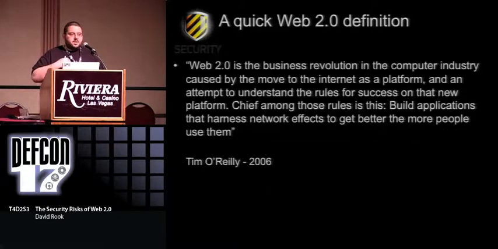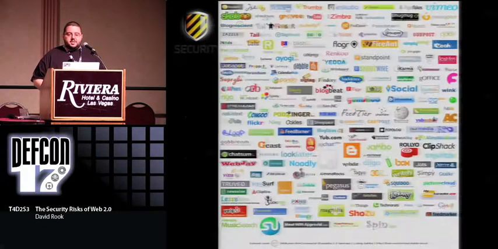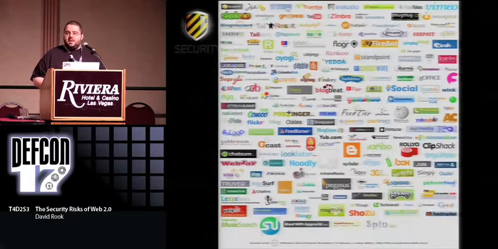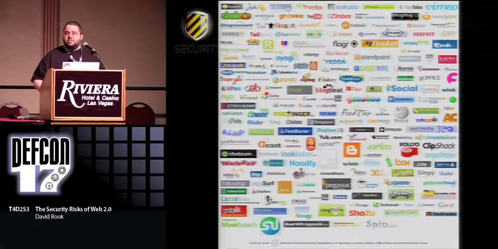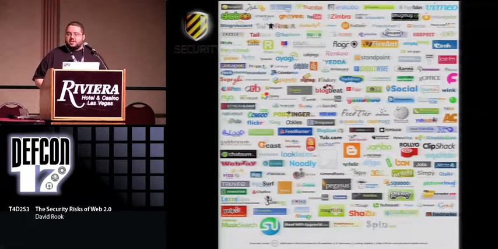So kind of on the screen there is Tim O'Reilly's quite famous quote, I think, by now, about what Web 2.0 is. But instead of trying to run through that, I've just got this image here, which probably allows you to understand the types of websites we're talking about. So Facebook, Wikipedia, YouTube, those types of websites are the kind of sites we're talking about today.